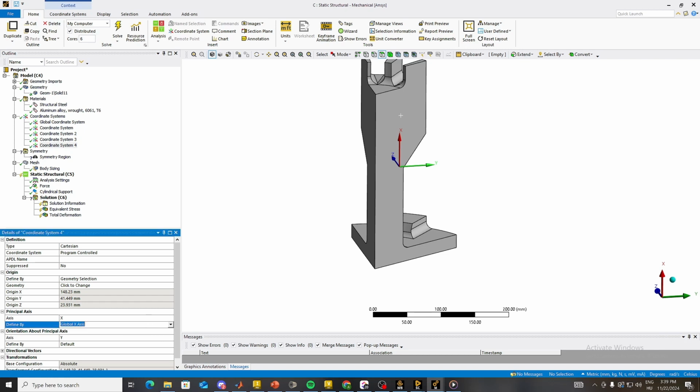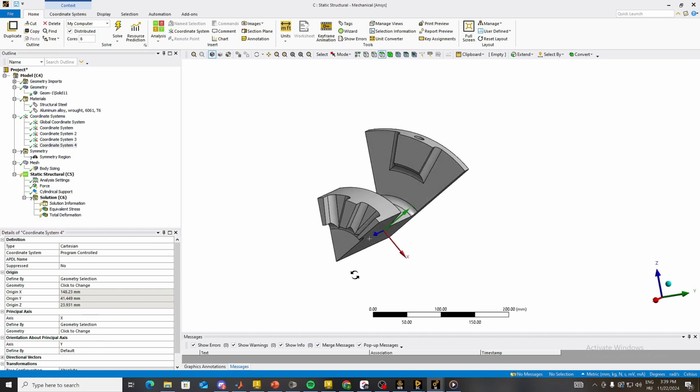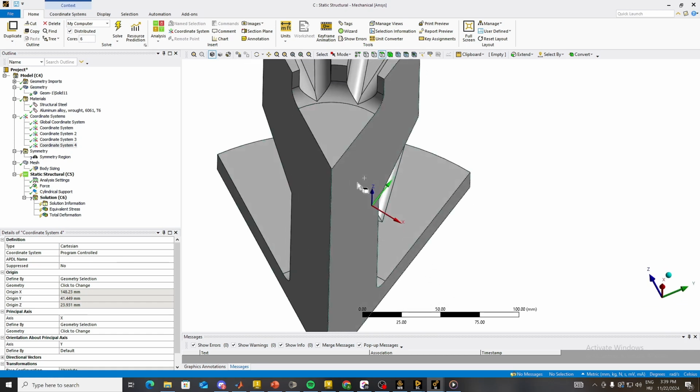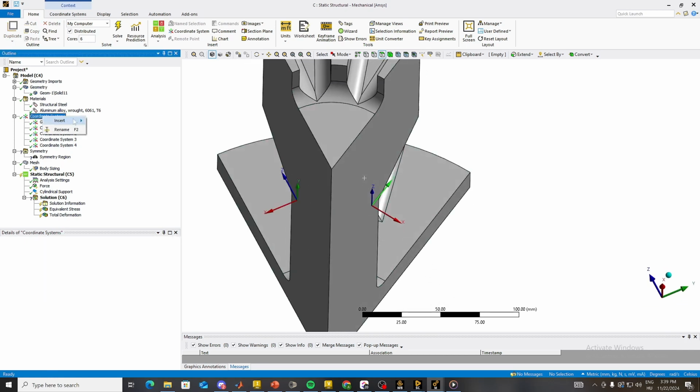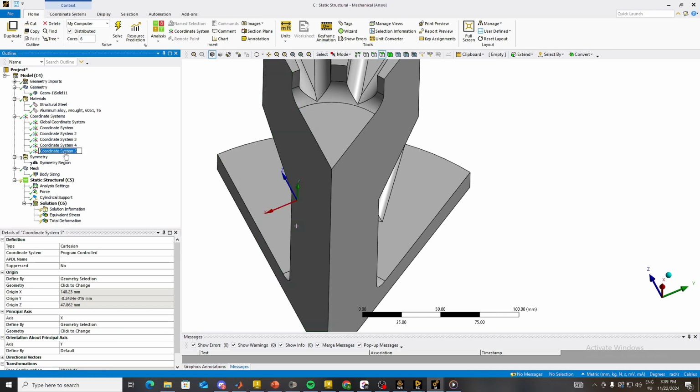I want to define the x-axis direction, which we can do by clicking on the geometry selection and clicking on the plane. And now we see that our x-axis is normal in direction to the plane. Let's do it with the others too. We can, for example, define this as the second.